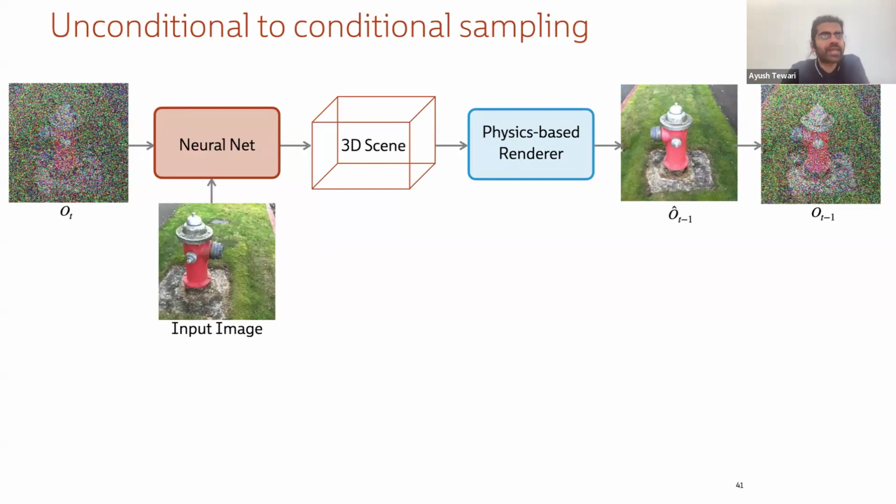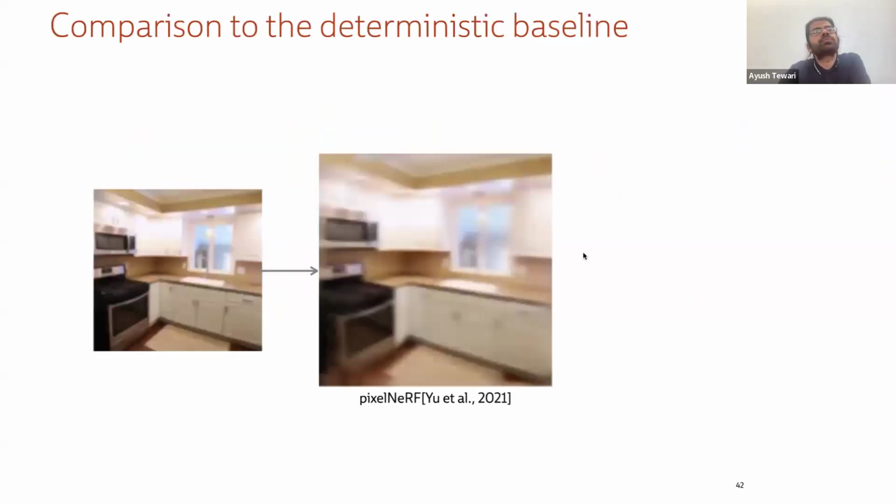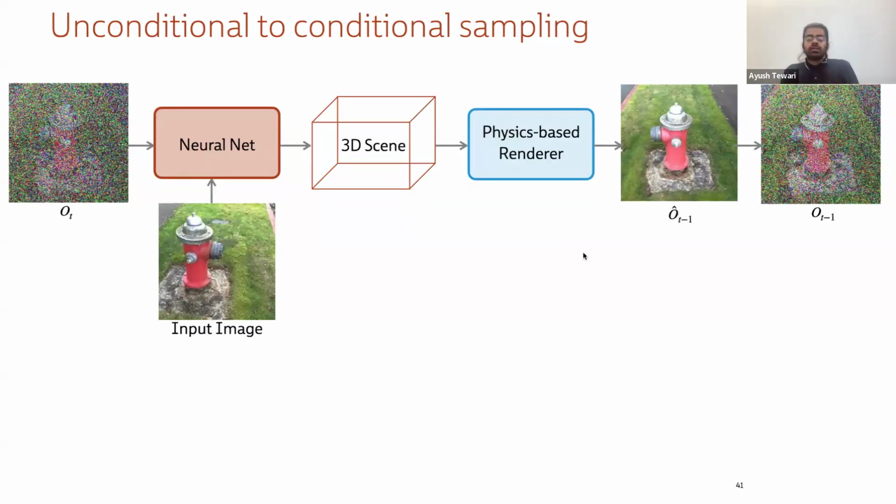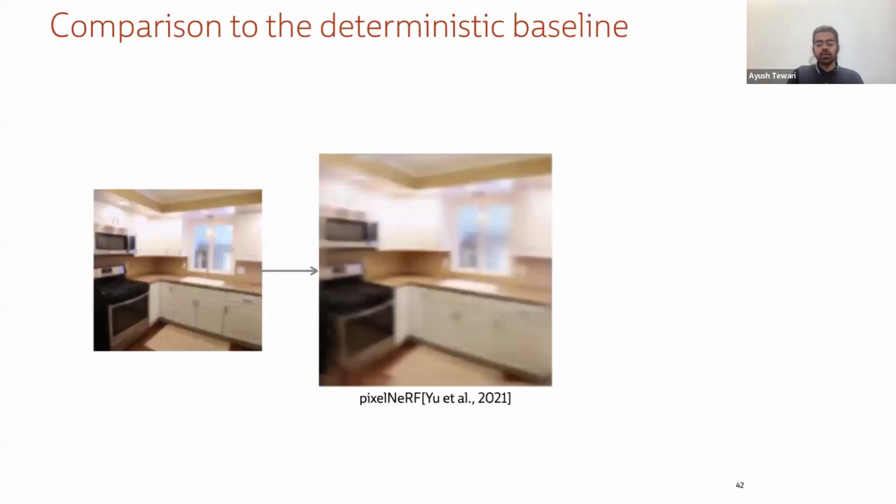Sorry. Right. So that's the only change. And with this change, we can show that you actually learn the conditional distribution. Right. So the actual implementation also is very simple, where the underlying 3D scene, the feature map that we compute now comes from the noisy feature map, as well as the feature map that comes from the input image. Okay, with that, we can look at some results now.